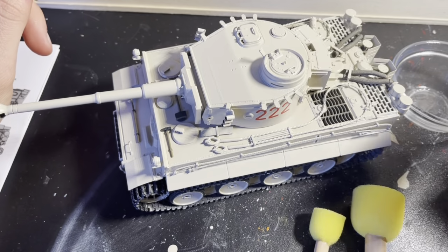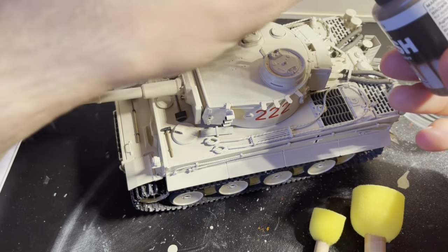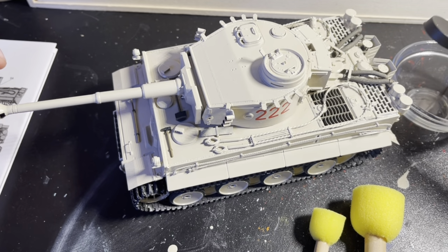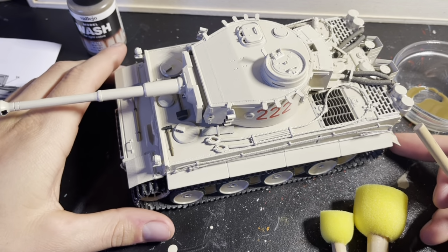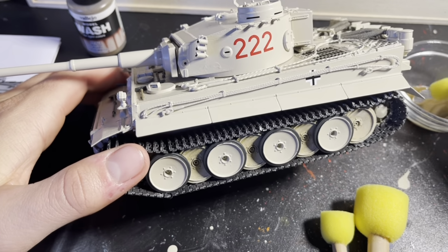Remember to shake the bottle, yeah, and I will just put it in here, and I will start from one side and try to see what is the effect.